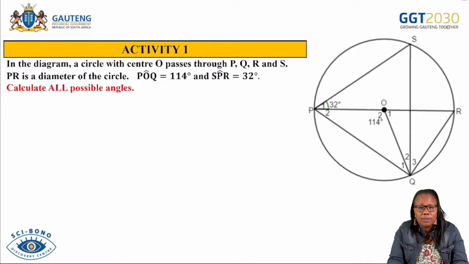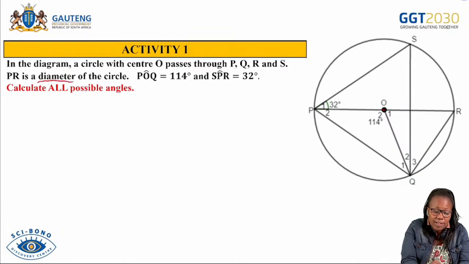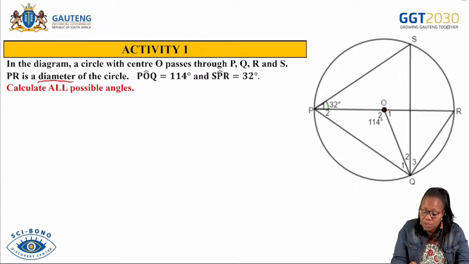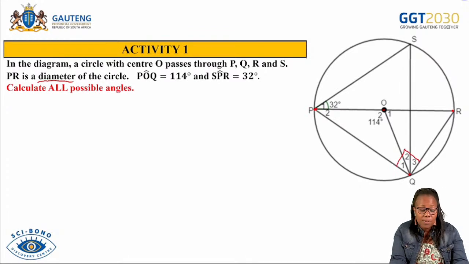Okay. The same hints, same tips. You look into that given statement, read it twice. In the diagram, a circle with center O, yes, we have O there, through PQRS, yes, and then PR is a diameter, happy. The minute we see diameter, we know that there is a 90 degrees somewhere. Let's look which line is diameter, line PR. Which angle is it subtending? It is subtending Q. That means this whole Q angle here will be 90 degrees.